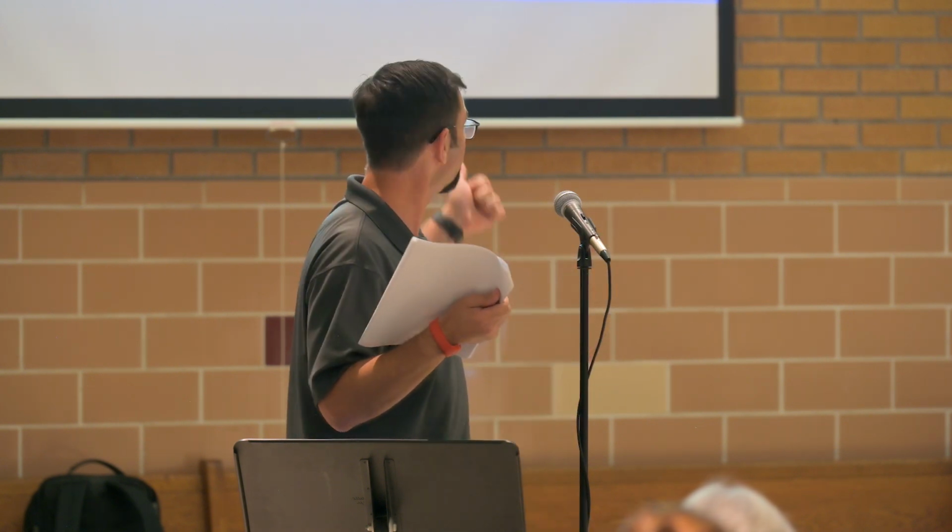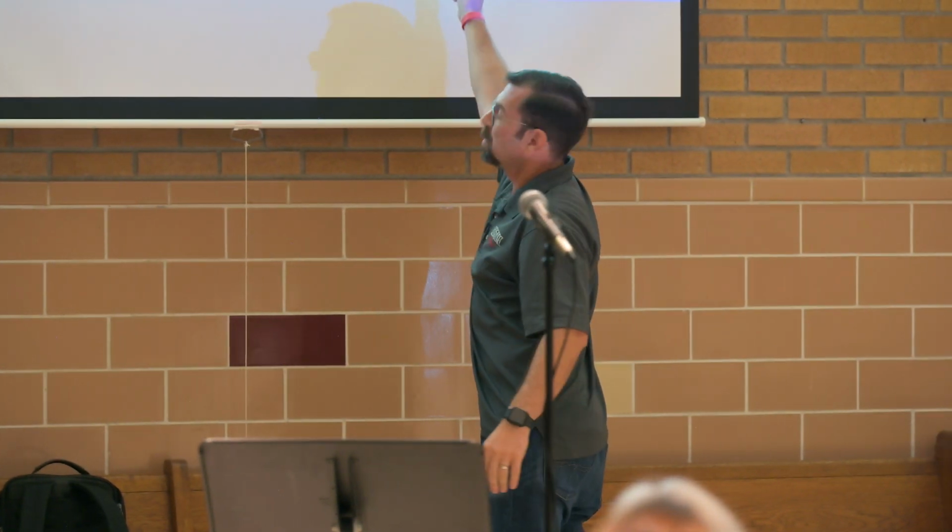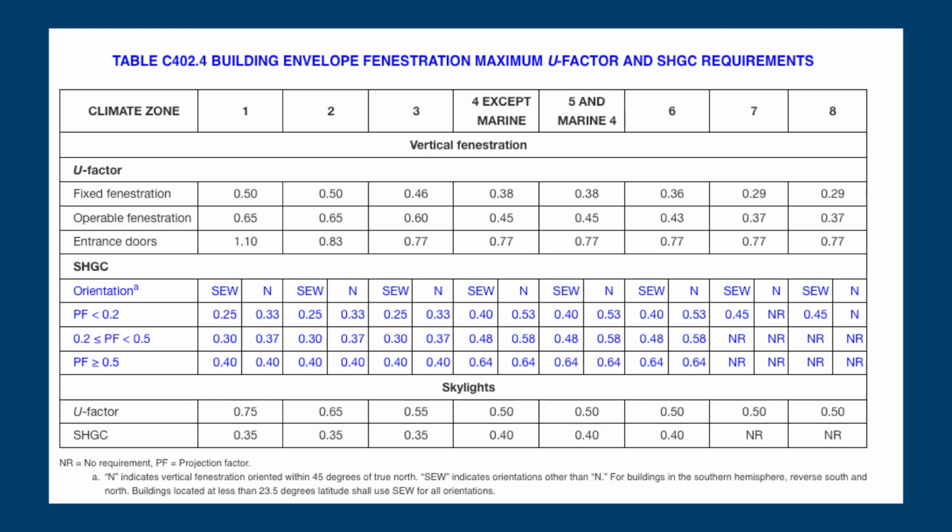And this one is insulation, which obviously is climate dependent, which is why we need to bring up this map. And obviously you can see where Jacksonville is, right? Basically, a little number 2 almost points at it, or a little bit west of where we're at here in Jacksonville. And so let me bring up another slide. There's a lot here. Fenestration is another word for window. So assuming that we want them operable, I'm looking at 0.65 because we're in zone 2, operable fenestration.